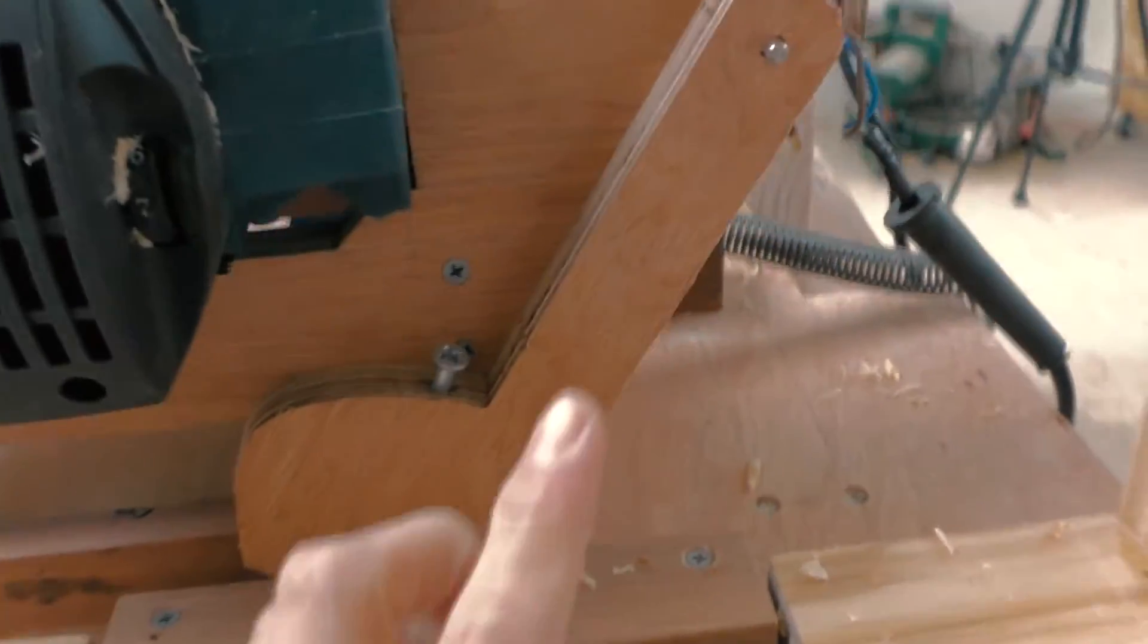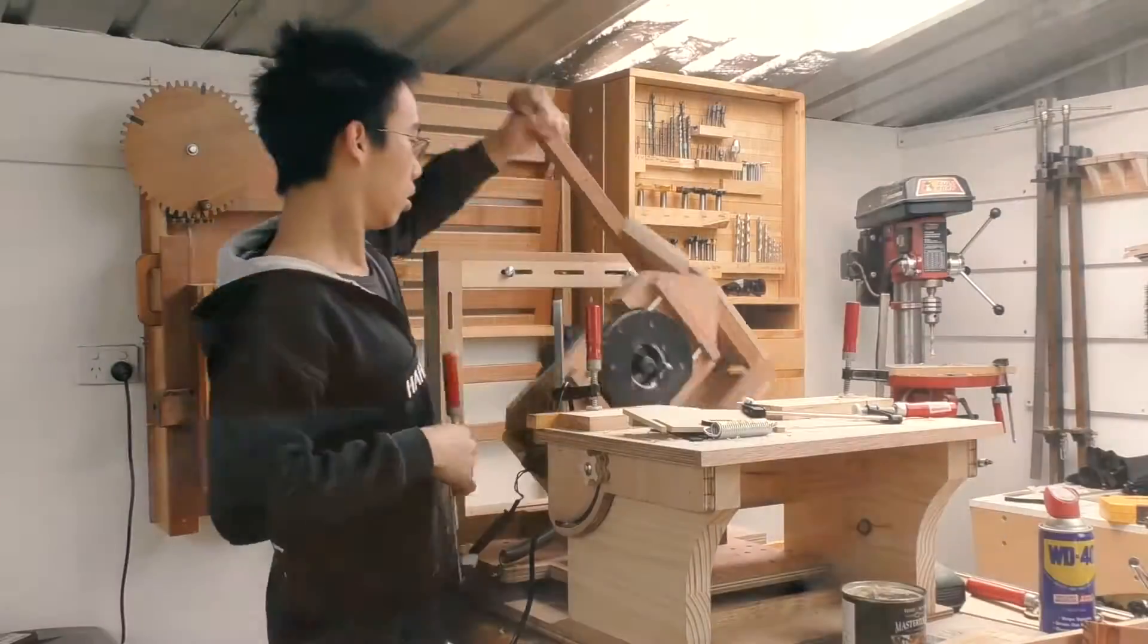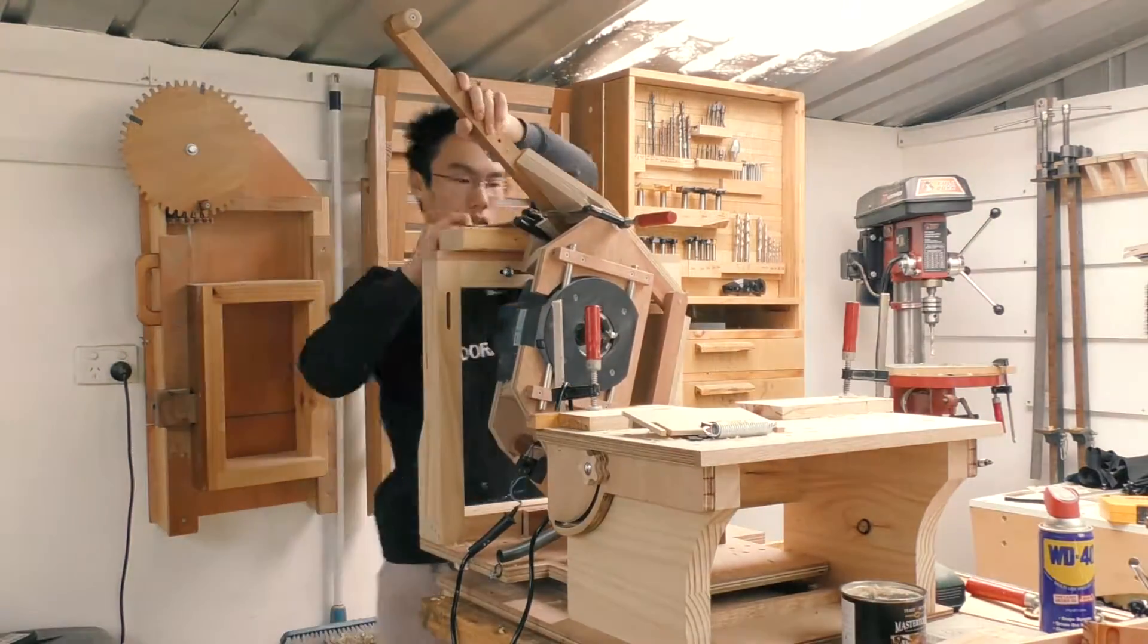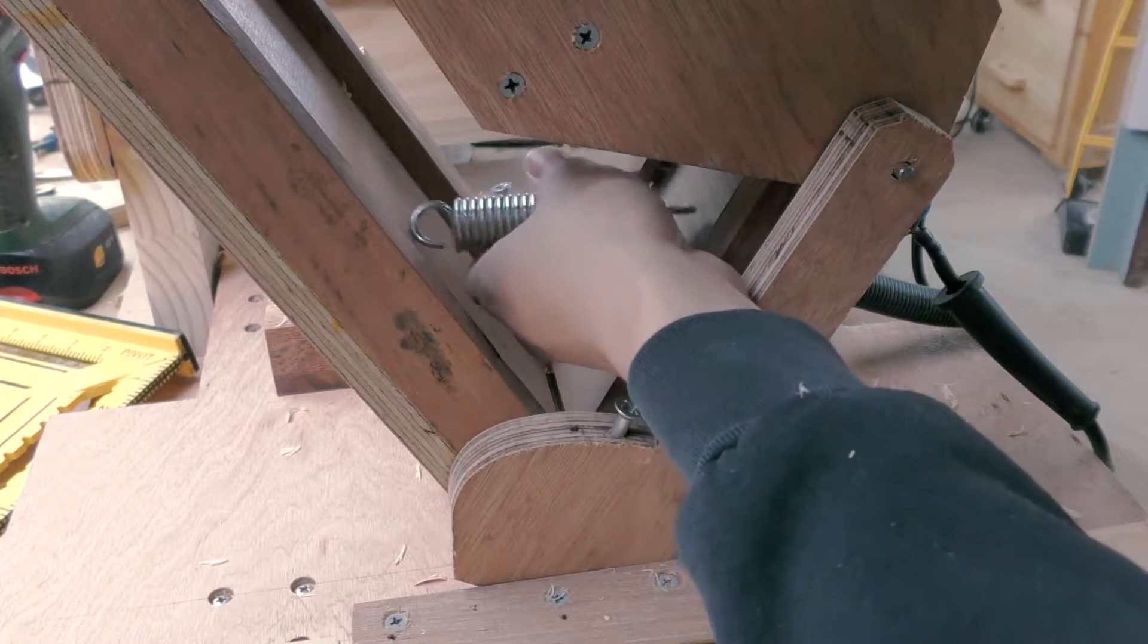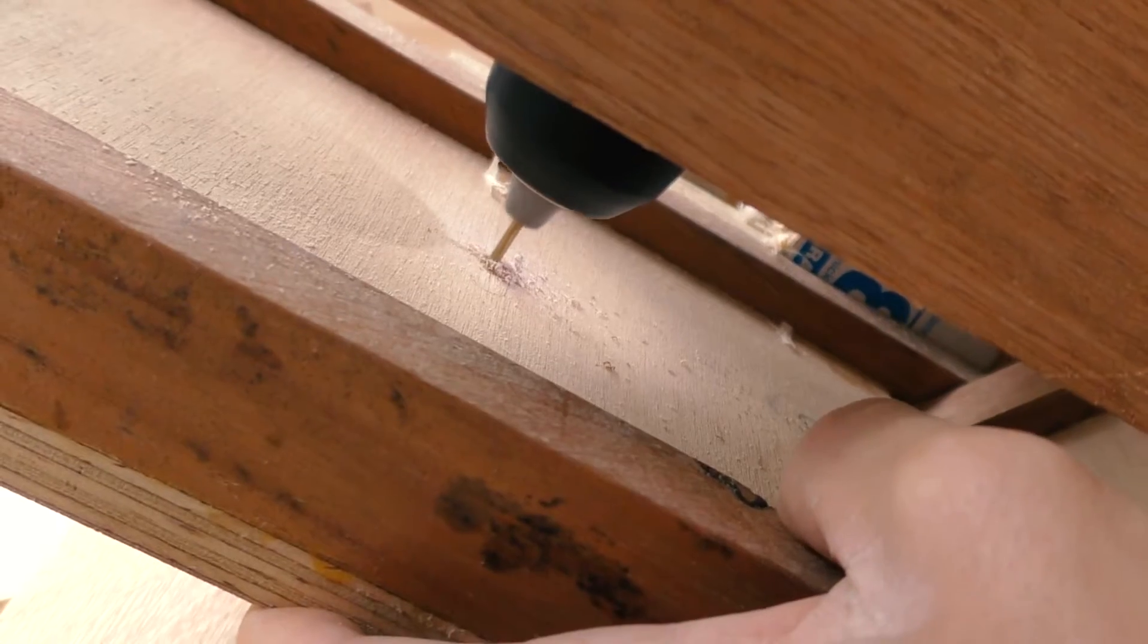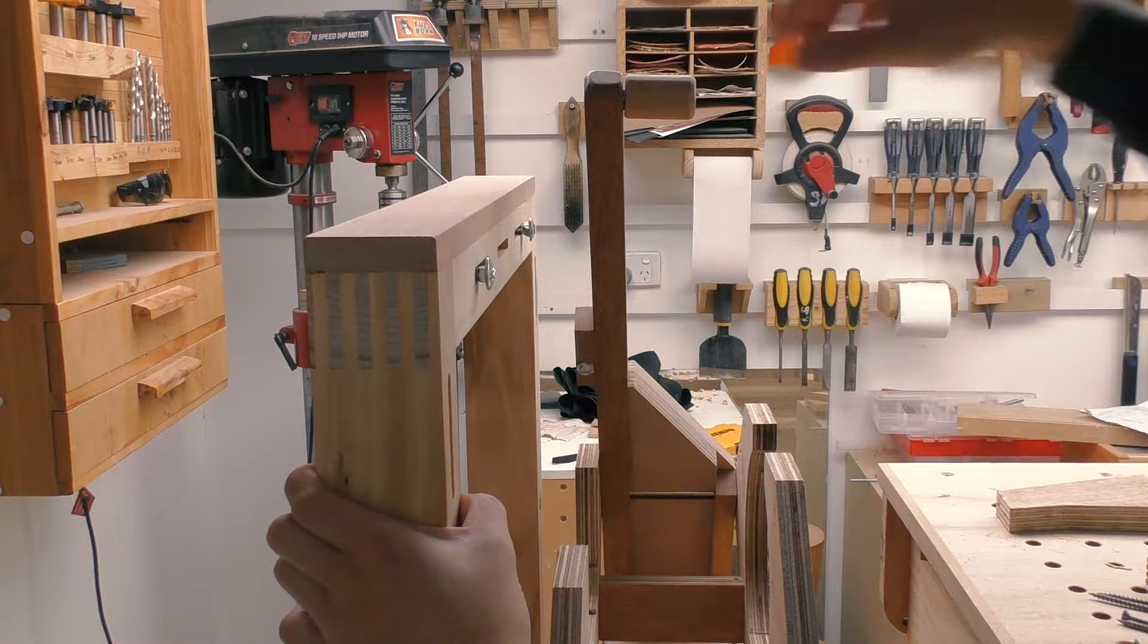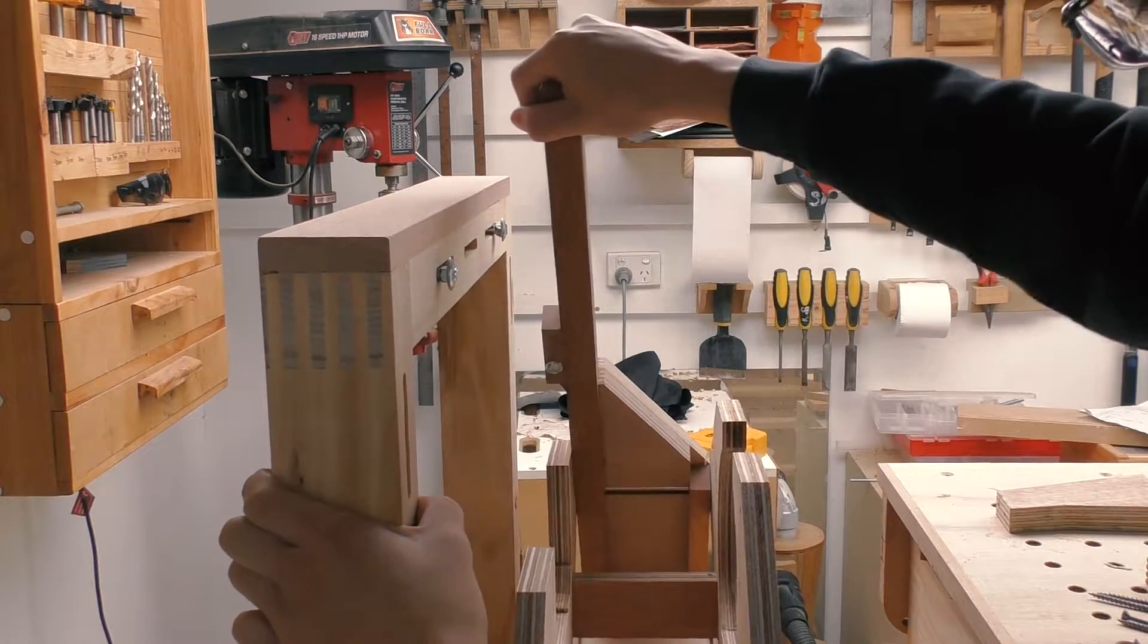But it also makes the vertical motion really difficult. So now I'm going to try and put a spring maybe from here to there and that should help lift it up. I'm going to try and stretch the spring inside here with two eye bolts on either side. And also something I noticed when I was making the test cut: yep, a lot of twist, a lot of it.